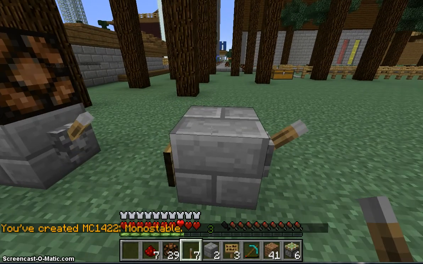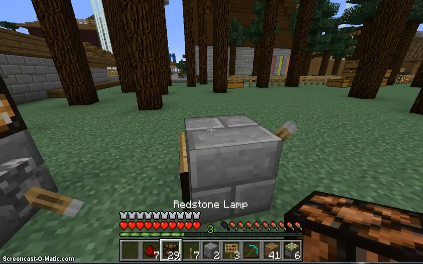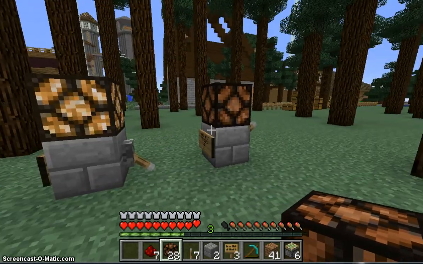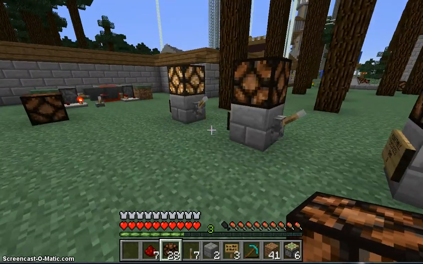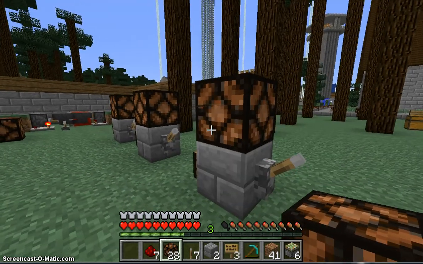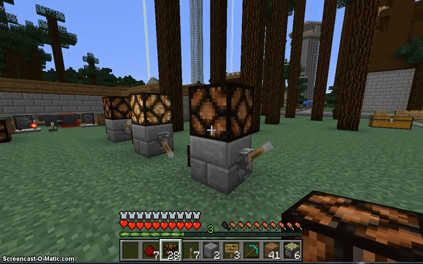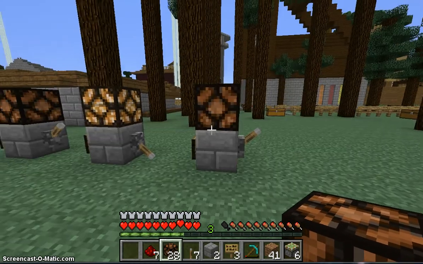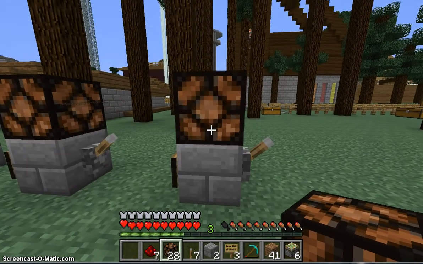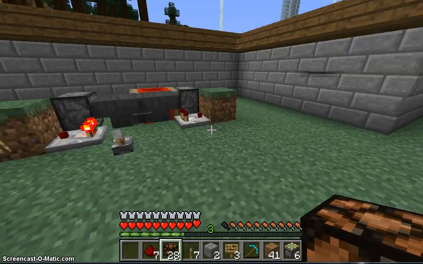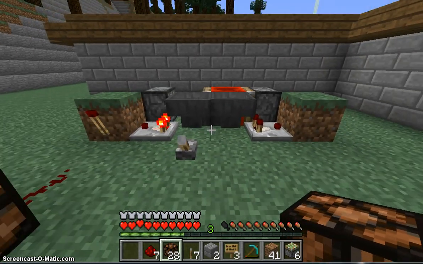video, but at this time just take my word for it. This turns the continuous signal into a pulse. As you can see, each time this lamp turns on, this lamp flashes very shortly. So we have created a flashing clock, a flashing timer, using Craftbook alone, not using the hopper timer.